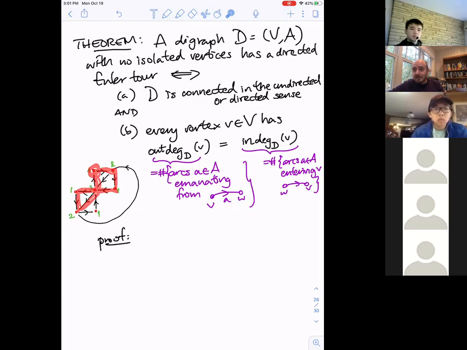You convince yourself that you have to come back to the same spot. Once you get stuck, you must have come back to the vertex you began with, because everybody else, as you enter and leave beside that first one, you remove one from its in degree, you remove one from its out degree, it stays even. The only one that you could get stuck at and have nowhere to leave is that first one, where you left it along an edge, and then its in degree was one greater than its out degree.